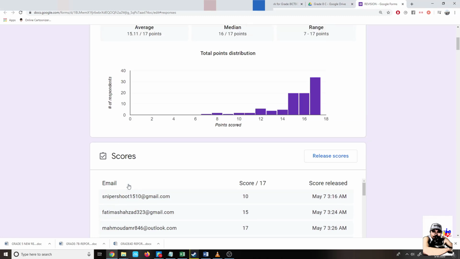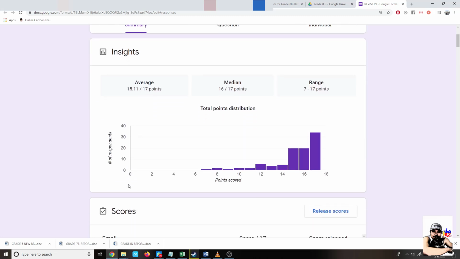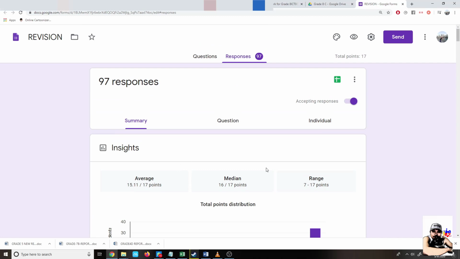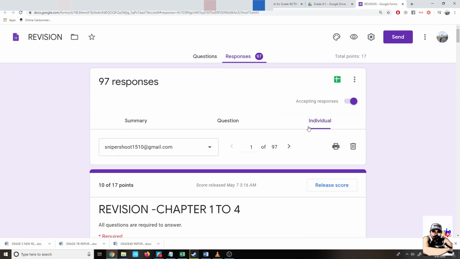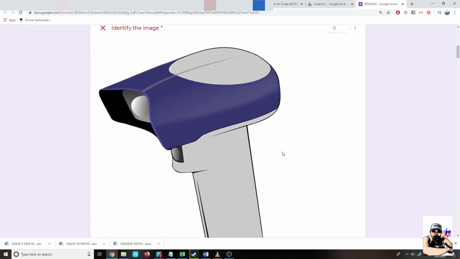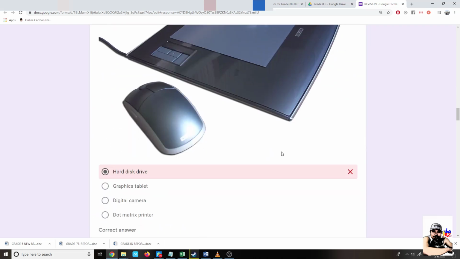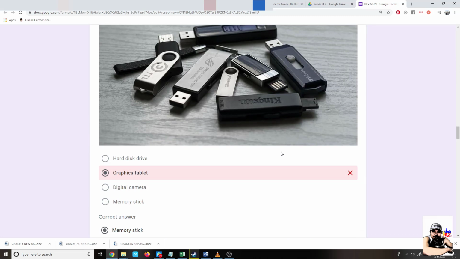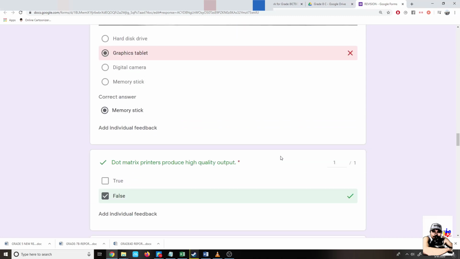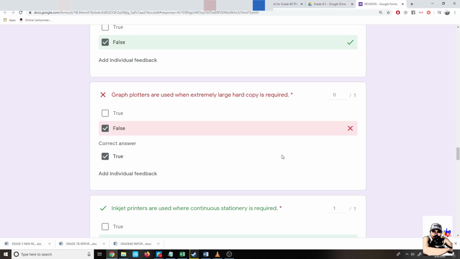All right, so let's go back above. Now this is one thing that I want. Another thing, you can click individual, where you can see the responses of students individually. So here's the thing. I have one student, 1 out of 97. This is just like normal checking on paper, but it's an electronic way of checking. So you can see all the responses of students, and here, he made it wrong, made it right here. So this is a way of checking, just like having a hard copy of the worksheet where you are seeing the students' work, but instead of checking it individually, you are allowing the computer to check it for you.